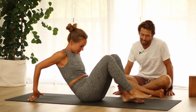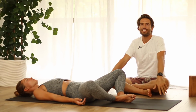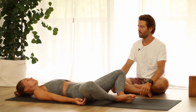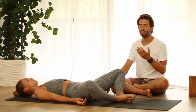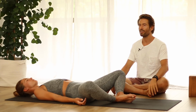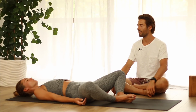Lie down on your back with the soles of your feet together and your knees wide apart. So just take a few moments here to shift gears and start to enhance your awareness inward. So we can do that just by focusing on the sensation of the breath. With your eyes closed, feel your breath, how it's moving in through your nose. And just tune into the subtlety of sensation of the feeling of the breath traveling in and out through your nose. Feel the air as it passes through, whether it's warm or cool.